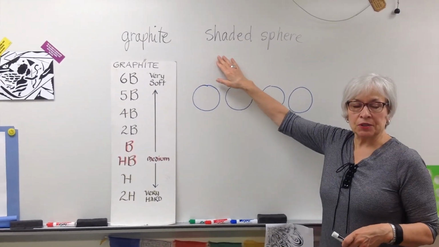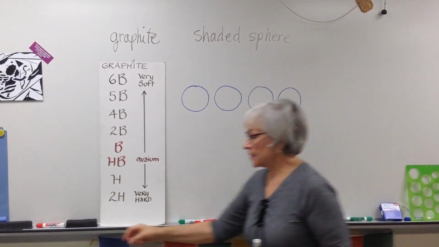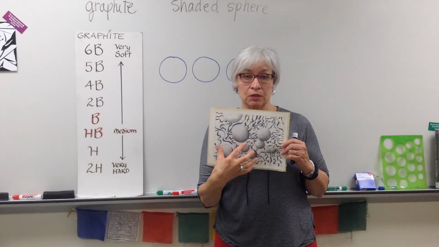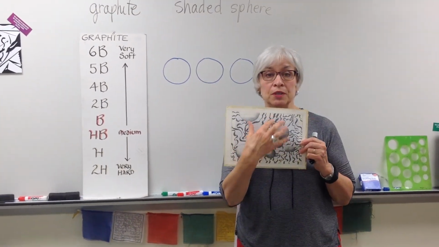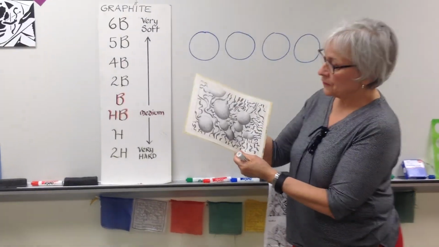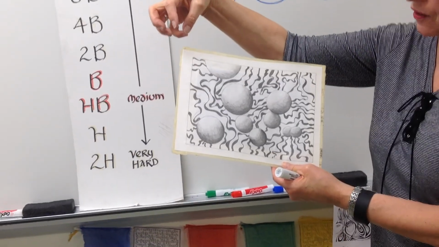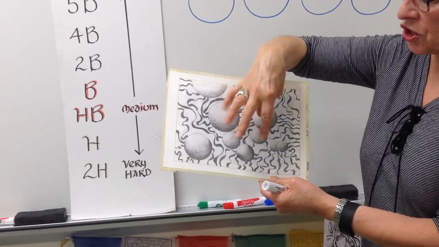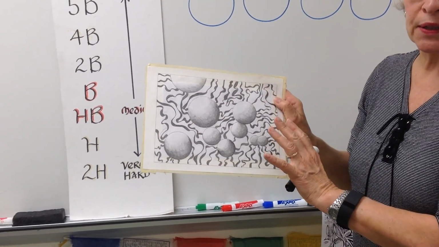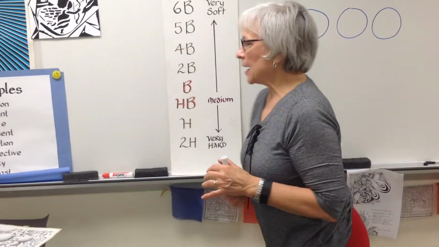Today's lesson is going to deal with our next assignment called the Shaded Sphere Assignment. In this assignment, students will be drawing circles and shading them to become three-dimensional spheres. Here's an example of a finished product where we have a light source coming from the upper left-hand corner, and each sphere is shaded with that light source in mind, and then a background is created for part two. But I'd like to start with part one for now.